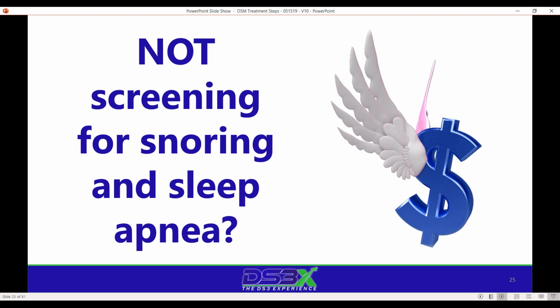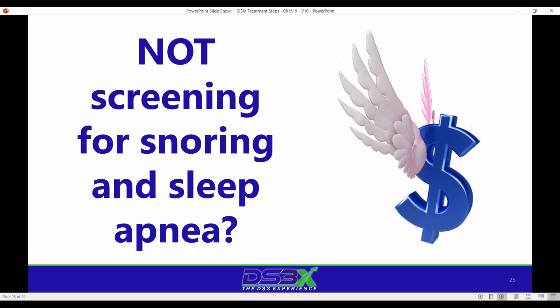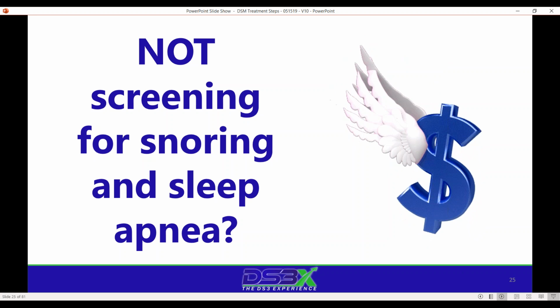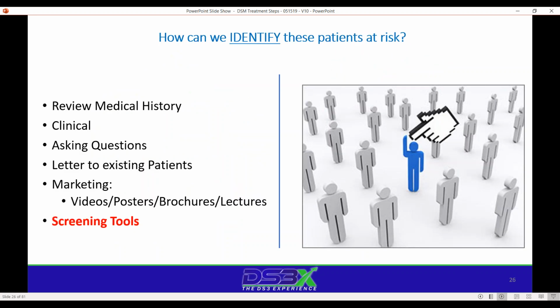And this is something that I know Rich and I both feel passionate about. Dentists need to be doing this. No one else is doing it properly. Most people who have this problem, the vast majority of them, don't know they have this problem. And so you need a system to go out and quickly say, okay, here's all the people. This one here is at high risk, and we need to talk to them about getting a sleep test.